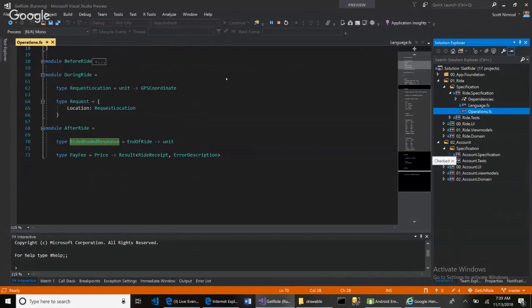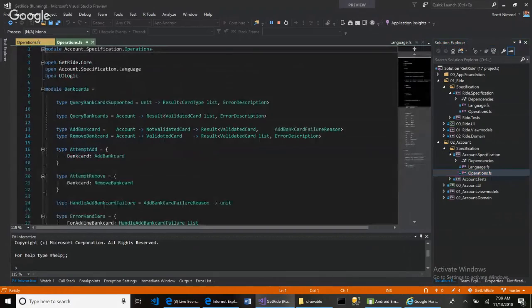For the account specification, I have operations over here regarding the bank cards module: query the bank cards that are supported by the application that a user can submit for paying fees, hence paying for rides. Query the bank cards for a given account, which is going to return a validated list of bank cards.